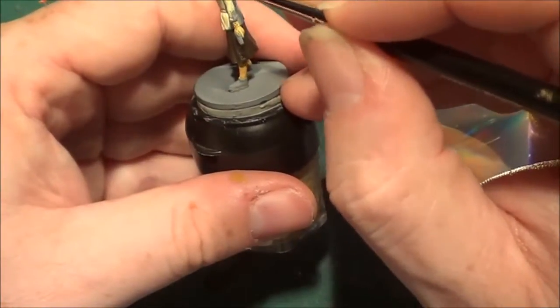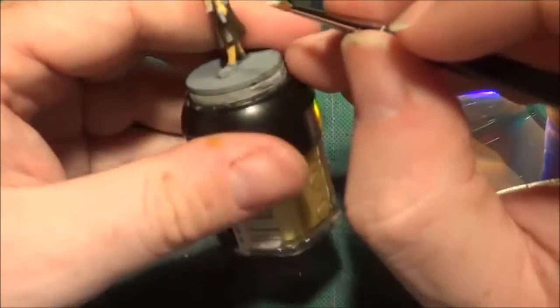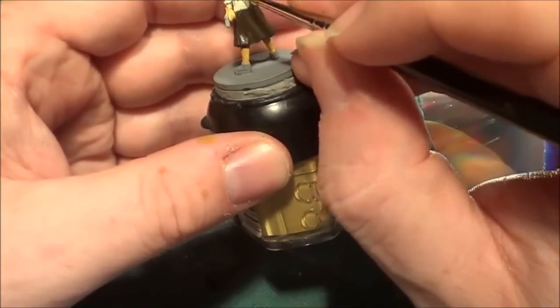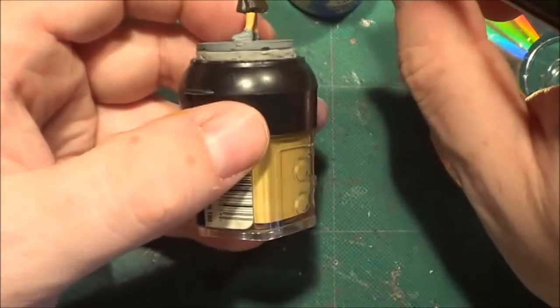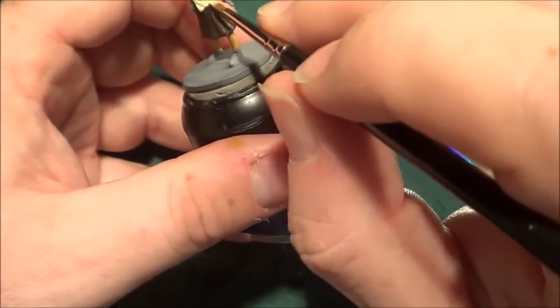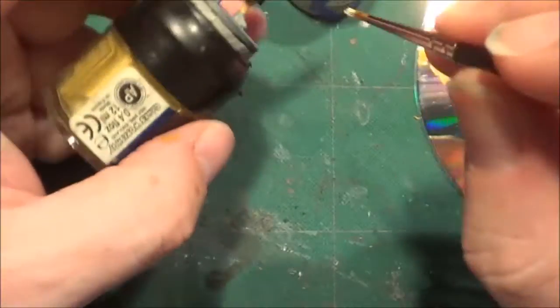This I think is just going to have the one coat. Sorry, I'll start that again. I'll just be doing the base coat in this and then a wash. I don't know why I said one coat and then base coated. I'm doing the base coat, that's going to be the one coat. One coat to base them all.